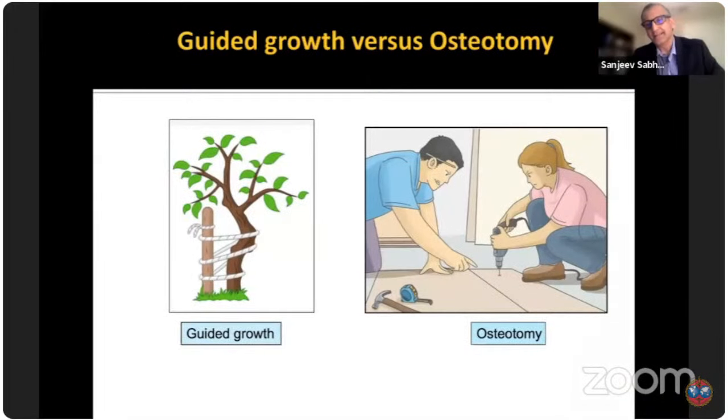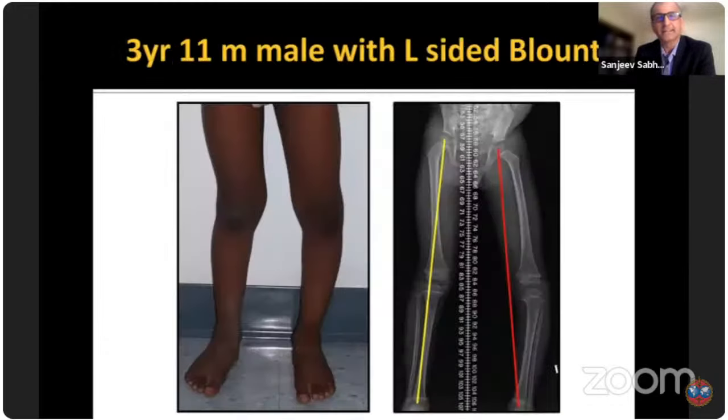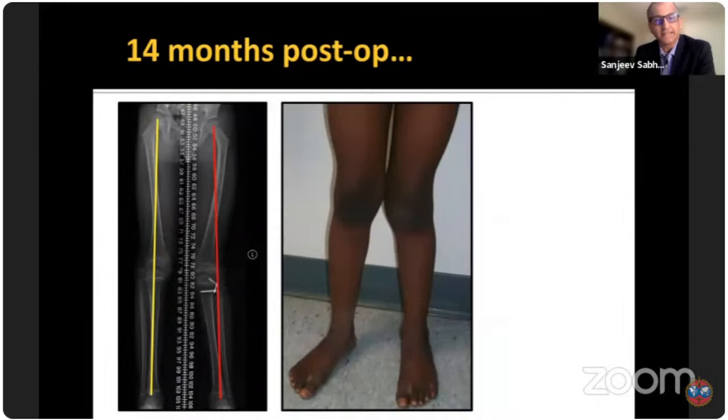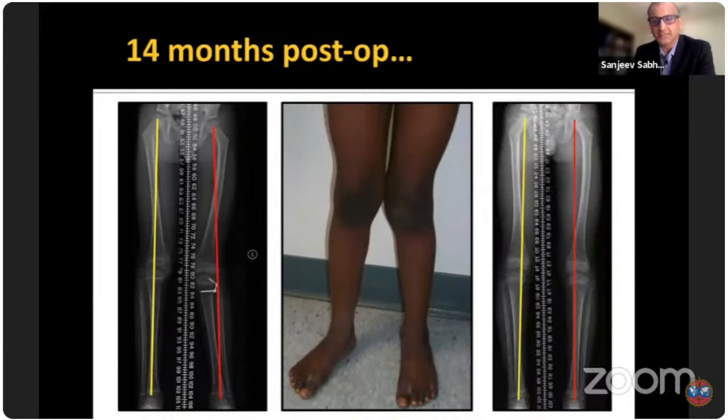The torsion. And I think the pendulum is swinging a little bit towards guided growth, especially for the younger children in early onset Blounts. And that's been heard earlier today. And I'm just going to show you an example of a somewhat atypical non-obese child with unilateral Blounts who's just under 4 years with simple guided growth and arthrogram, like you've heard earlier, with intentional overcorrection and then removal of hardware with some deviation back towards the medial side. And of course, this child will need further follow-up and probably need another bout of guided growth before skeletal maturity.